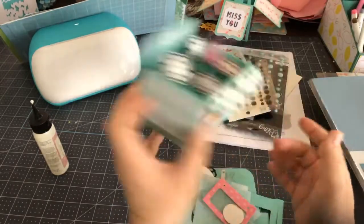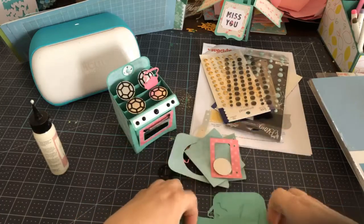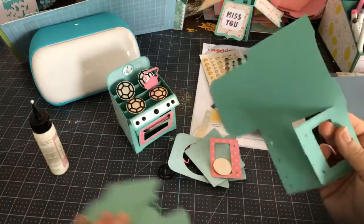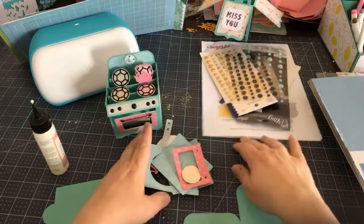So that's what we're putting together. So the majority of this box consists of the front and the back. This is the front and the back.